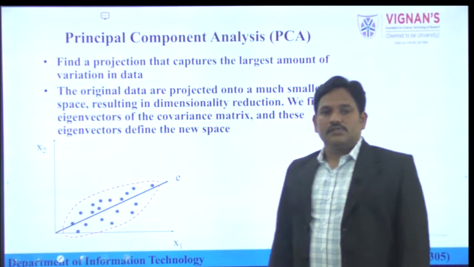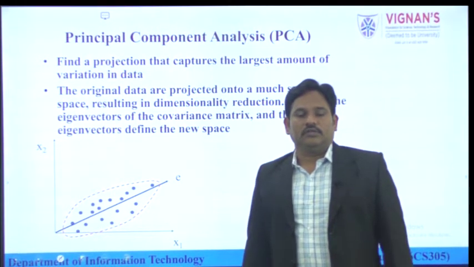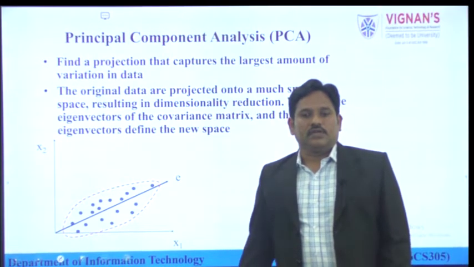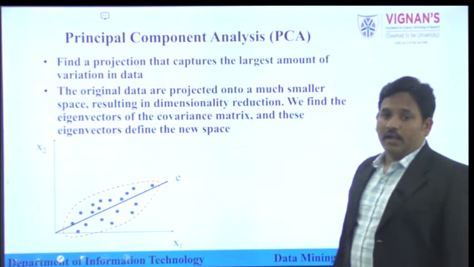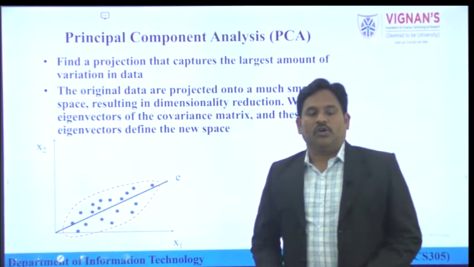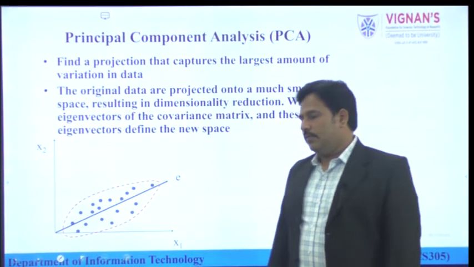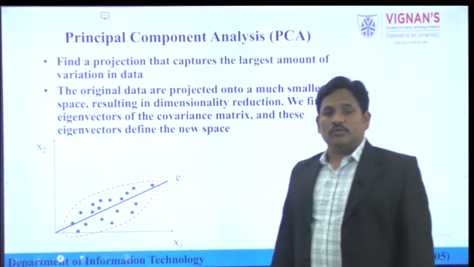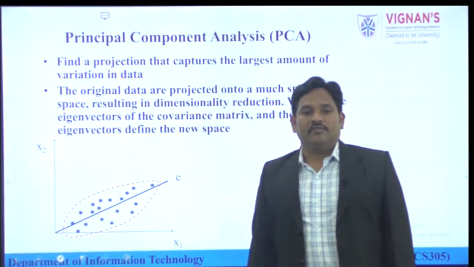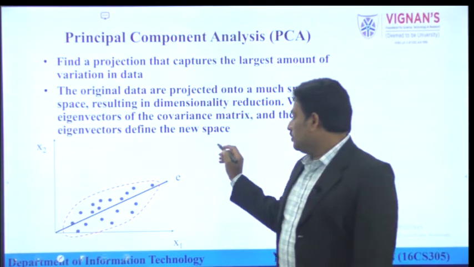And the second technique is principal component analysis. So till now we have seen wavelet transforms using Haar and Daubechies signals. Now the second approach is principal component analysis. This is one of the oldest and most commonly used approaches for dimensionality reduction. That means principal component analysis works on the concept of linearity, identifying the linear dependence among the attributes. So there are some restrictions here.